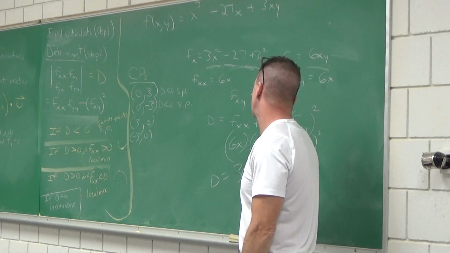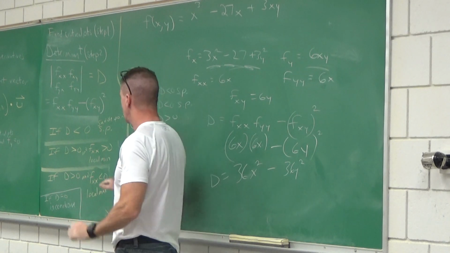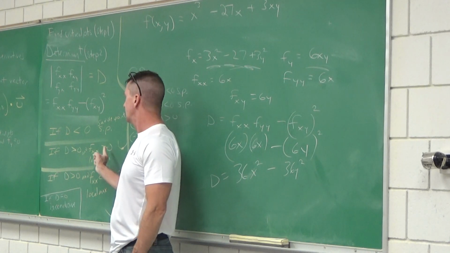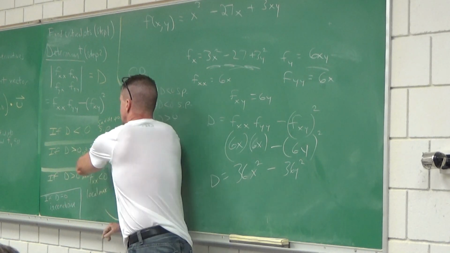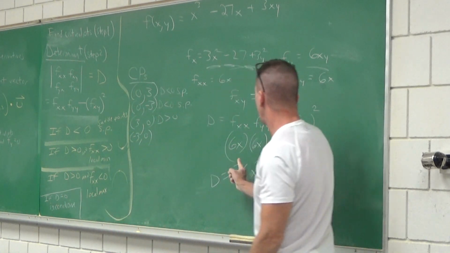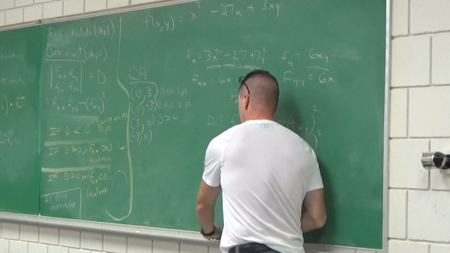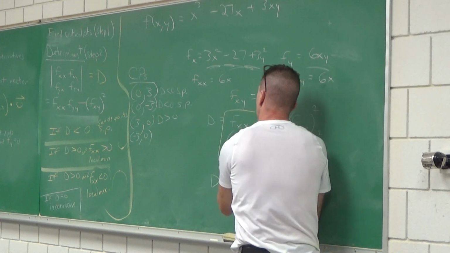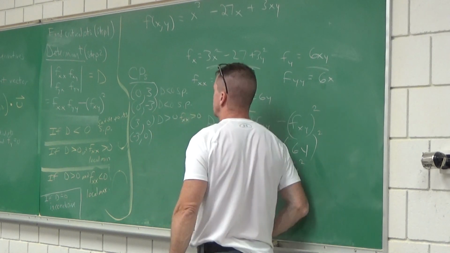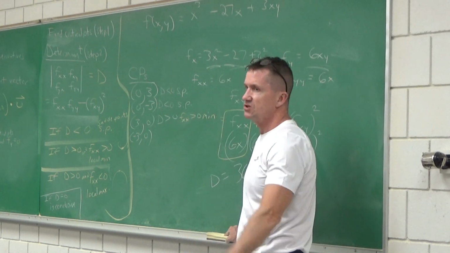How about 3, 0? That's positive. All right, now D's positive, so we got to go back over here. What I always do is, I'm going to forget this on the test, so I just think of concavity. If determinant's positive, think second derivative, concavity. That didn't give me a min. So when you go back in here, here's the fxx. At 3, 0, what's going on with this fxx right here? That's greater than 0. So what's going on at 3, 0? Local min. I'll just put min. You can just put min if you want.